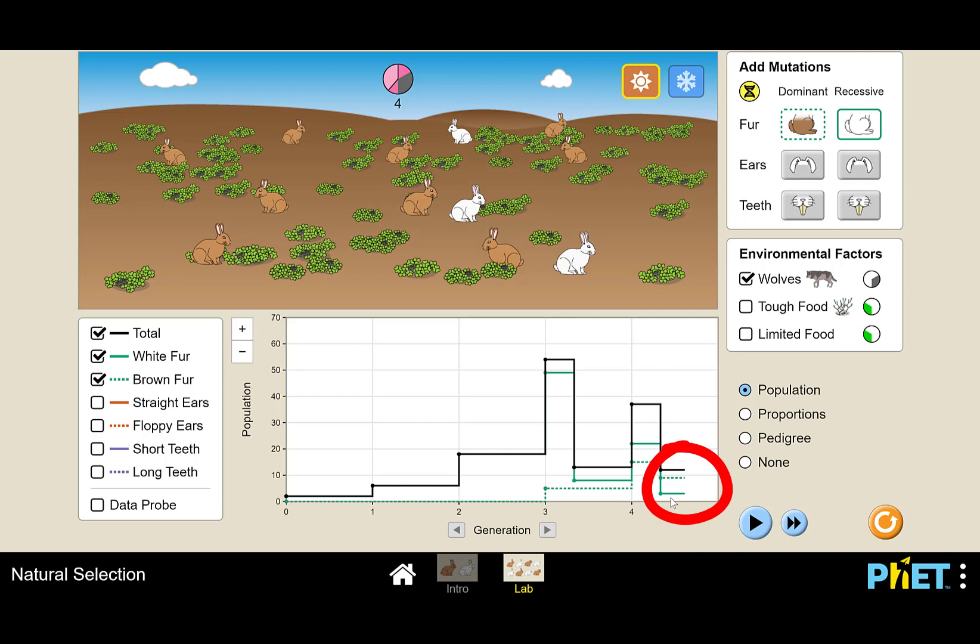So you will keep track of how many bunnies you have for about six or seven generations. Then you will graph your data and it will be a graph that has two lines, one for your experimental phenotype and one for your control phenotype. And remember it's not going to look like this graph. This graph is keeping track of all the bunnies at all times. We are only keeping track of the bunnies that are fit, the ones that live long enough to reproduce.